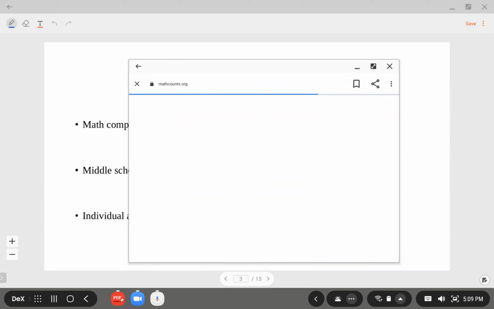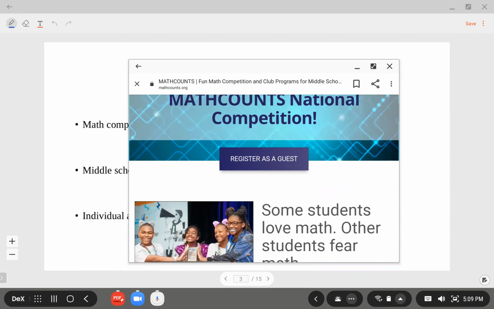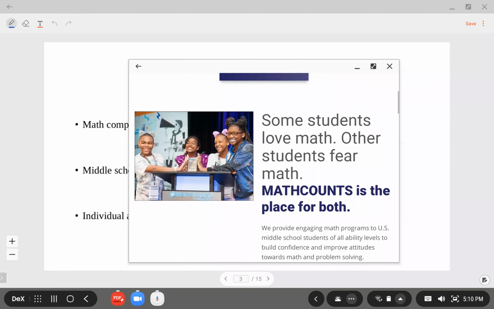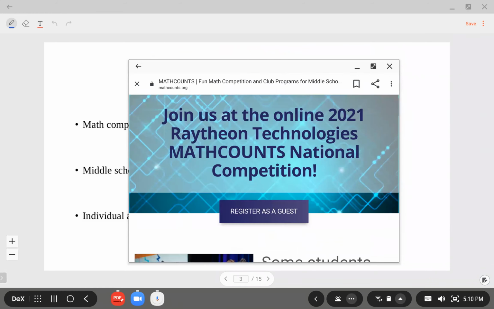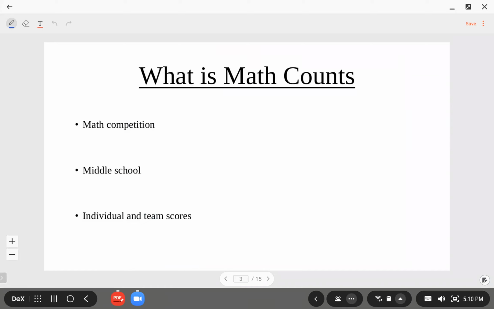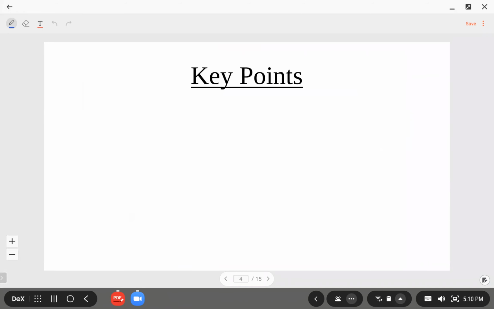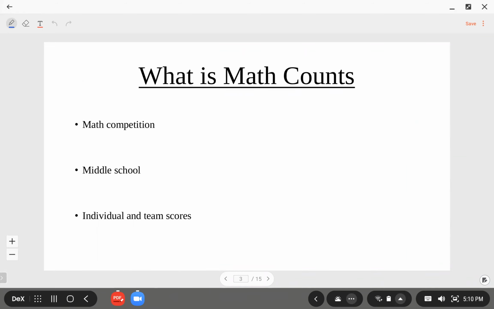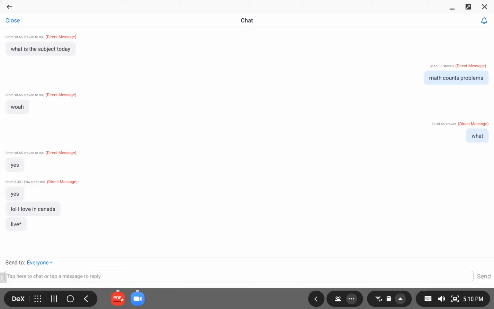It's a middle school math competition, and you're all in middle school or close to middle school, so you might want to think about registering for Math Counts. Of course, your school has to be going to Math Counts first, so make sure you get that clear because you have to go with your school. And anyways, are there any questions about this slide? Well, this really doesn't matter. These problems are pretty generic. You really don't need to know so much about math to do these problems. So, are there any questions?